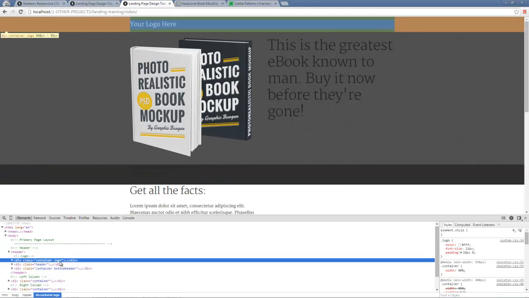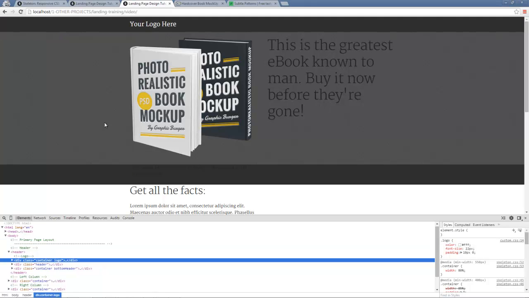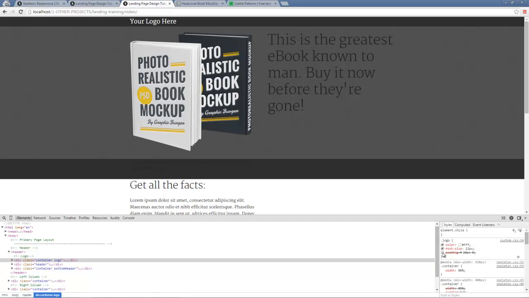So the container and the logo up above, obviously right here, and we set our logo, our color to white, font size to 22, and our padding to 10 on the top and bottom.